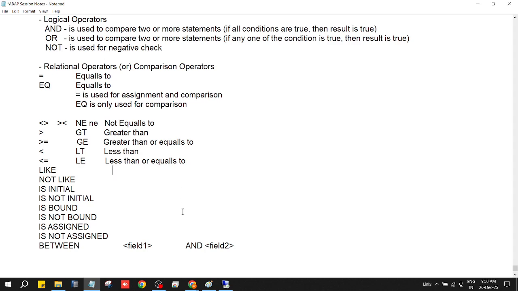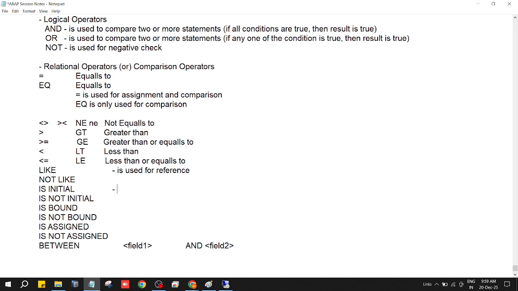Like and not like are used for referring to the existing. Not like is the opposite of like; it is used for the opposite case. In fact, like is a keyword in ABAP.